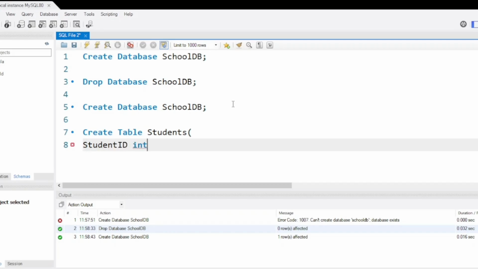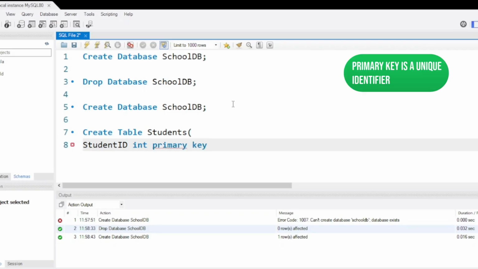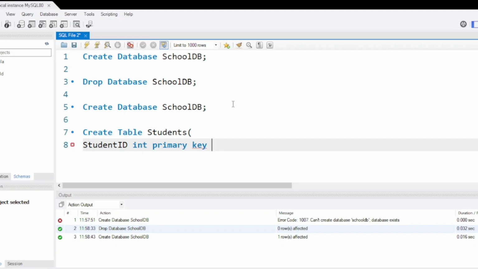I'll give the type of the data I will be using over here. I'll also tell SQL that it is a primary key. What is a primary key? Primary key is a unique identifier. So basically in this database, multiple people can have same names, same classes, same courses also, but there has to be a unique thing that we can use to identify these things.